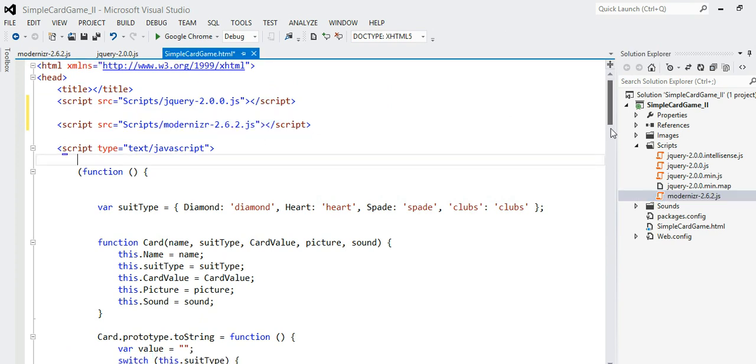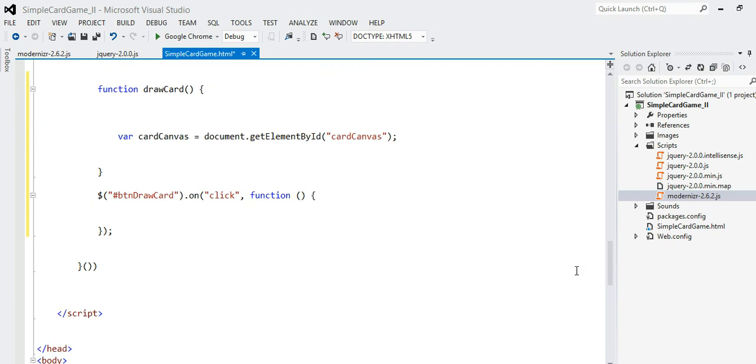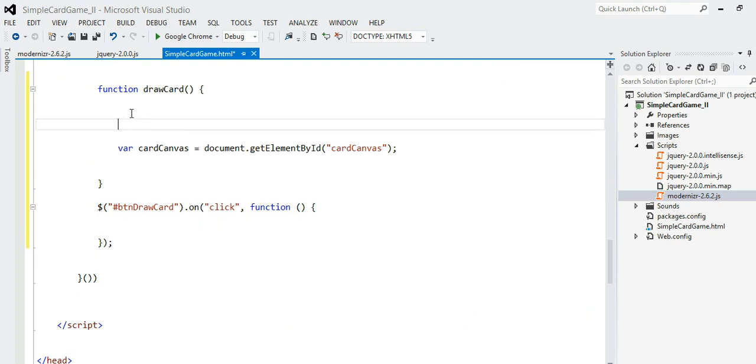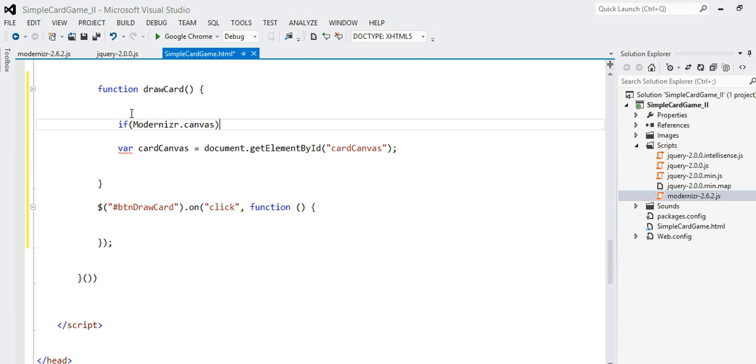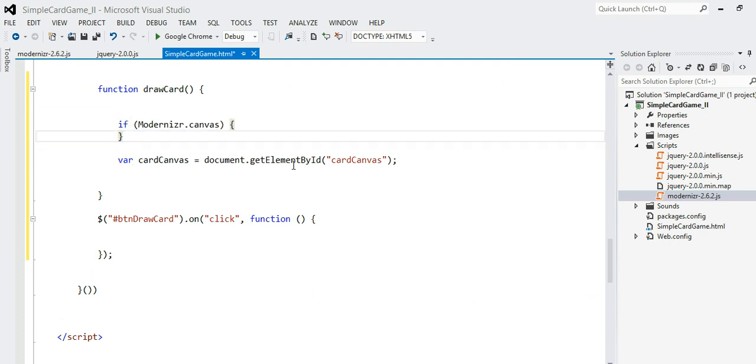Once these two libraries are loaded, I'm going to do something like: if Modernizr.canvas, if the browser supports canvas, then I'm going to do something like that.